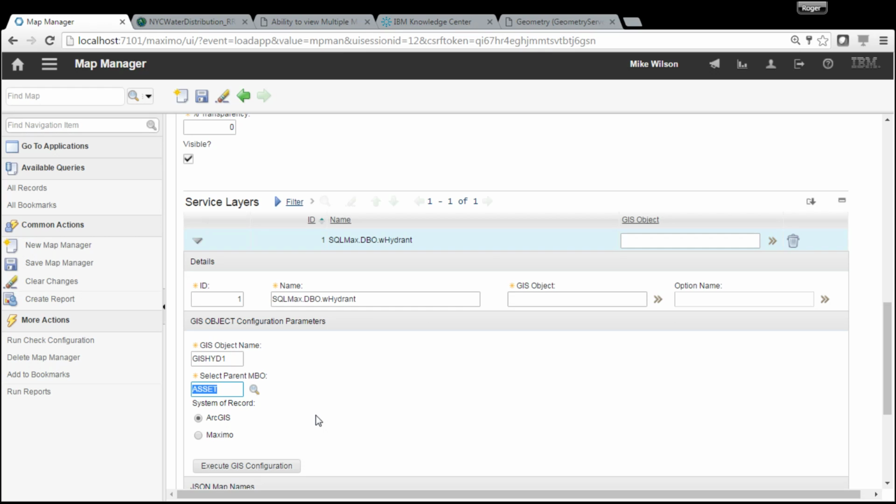In other words, if an ArcGIS server has an object ID of 120, let's say, and you want to relate it back to the asset object, you would have to put that information on Maximo's side, because ArcGIS actually holds the relationship information on its side. He's the master. He's the one who's going to tell Maximo how the relationship will be identified.